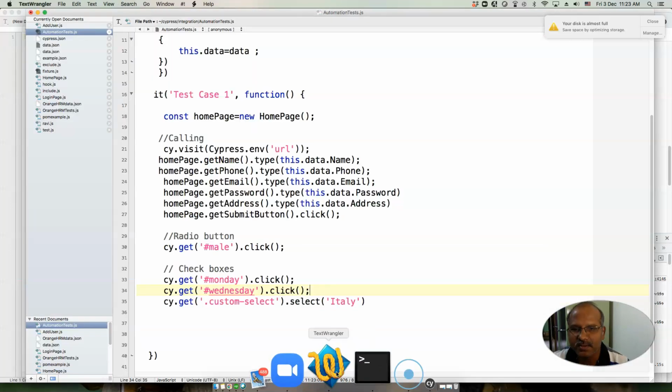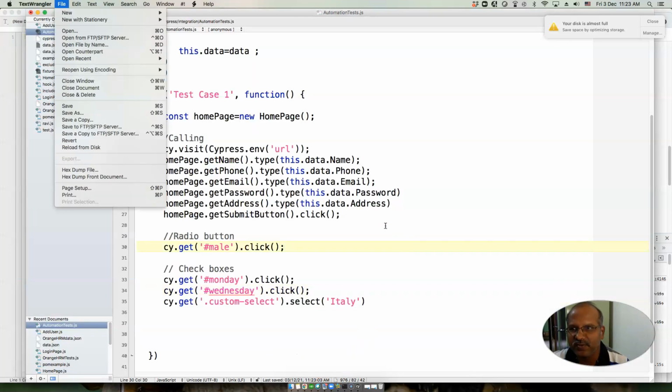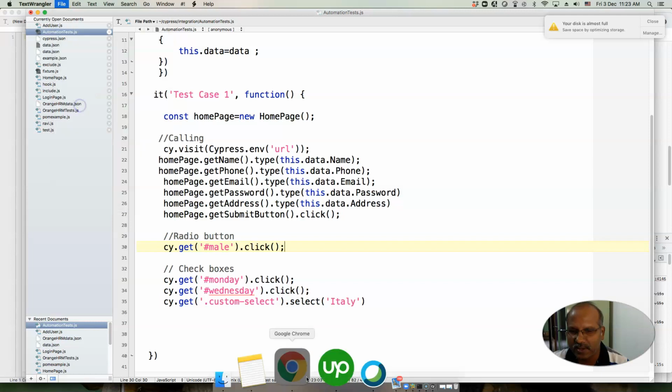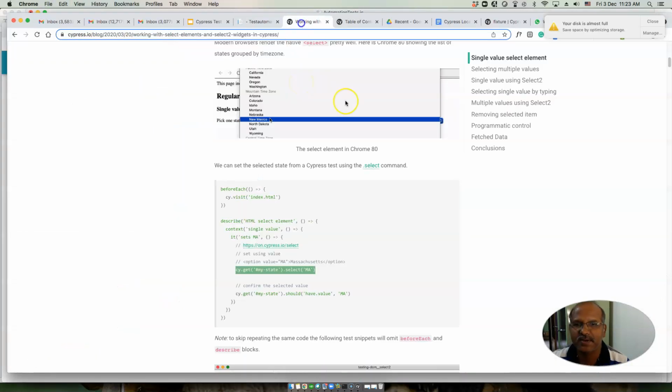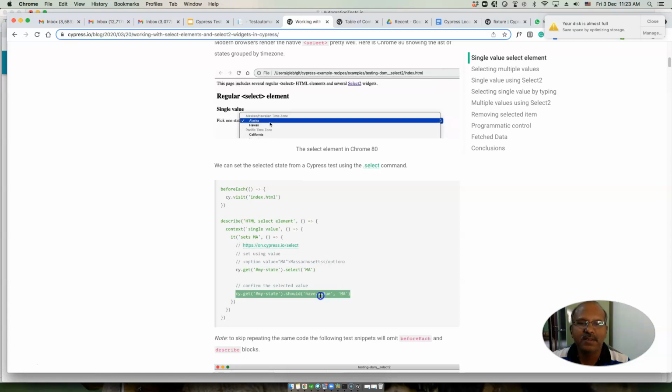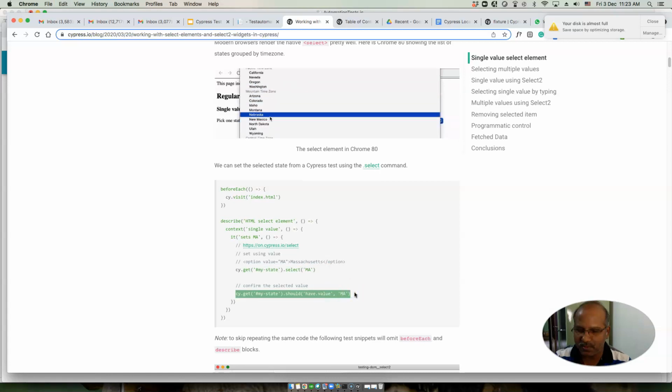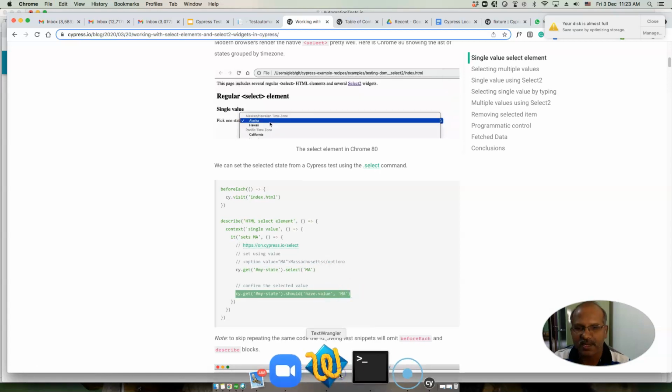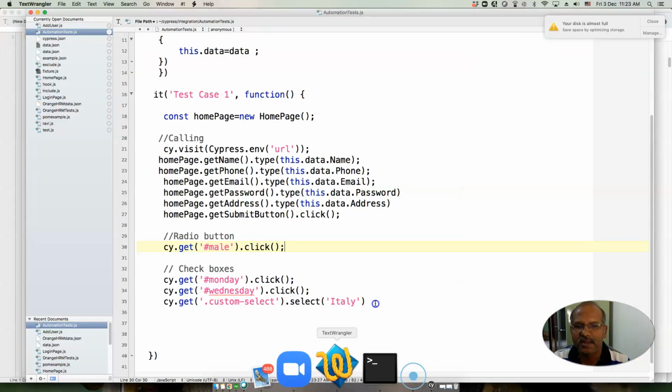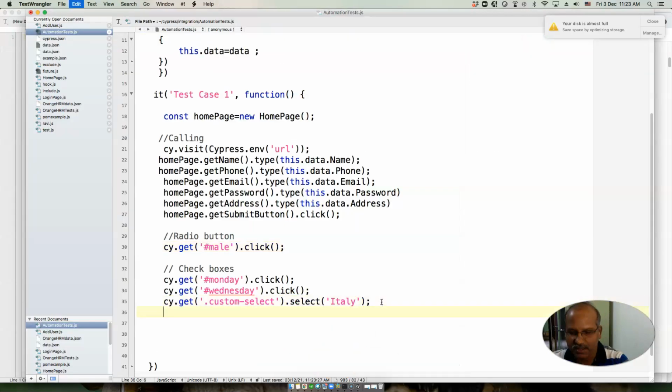If you want to do the confirmation part, you can also confirm that the correct value is selected. So you can do this should have. This is an assertion we are doing, on the same class: should have value Italy.